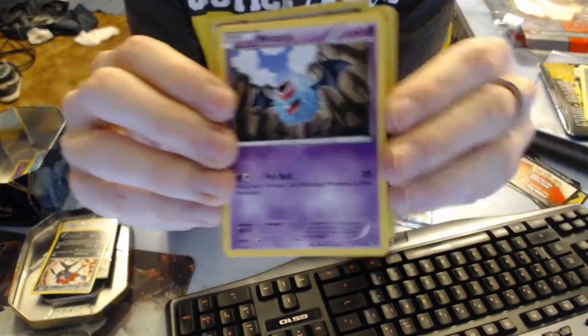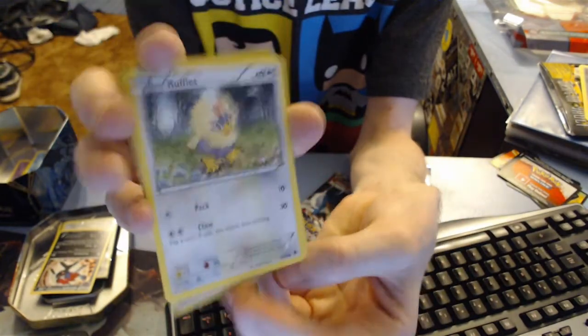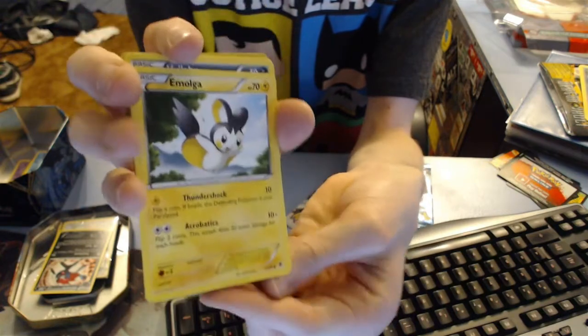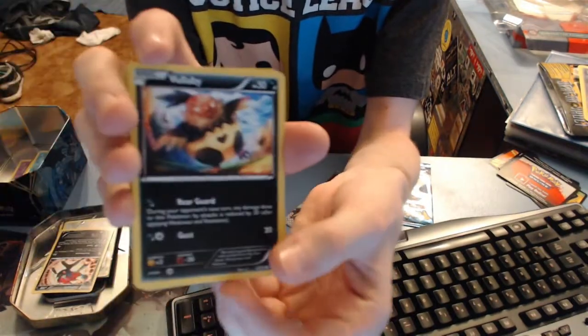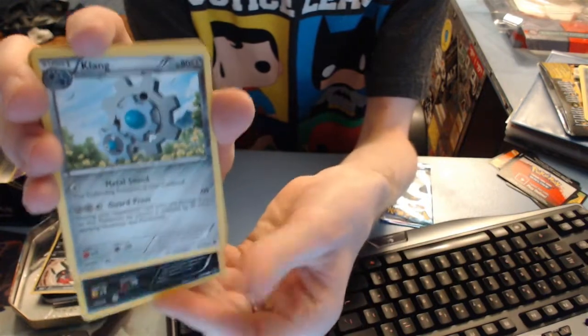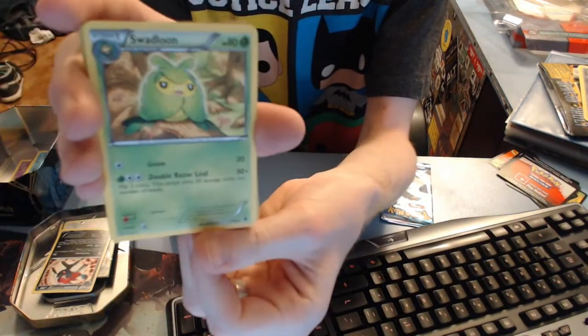Roggenrola. Woobat. That's interesting. I haven't seen that before. Woobat instead of Zubat. Rufflet. Emolga. That is adorable. Vullaby. Lang. Quadloon.